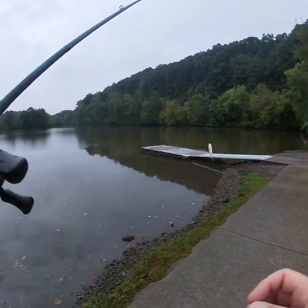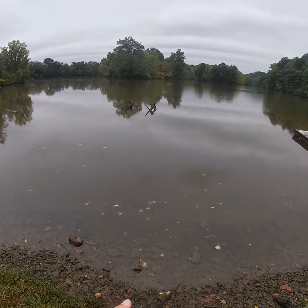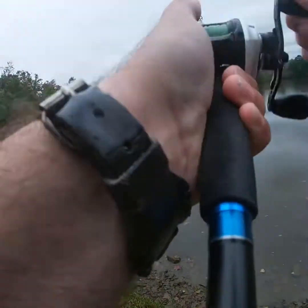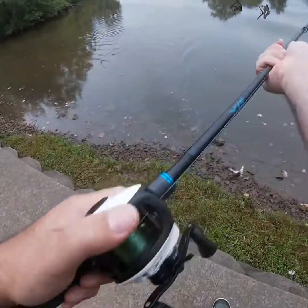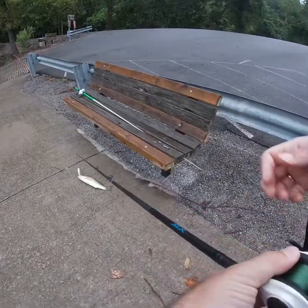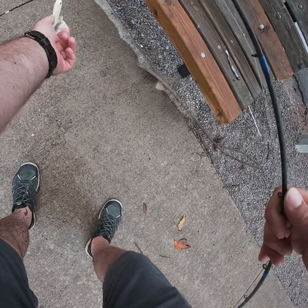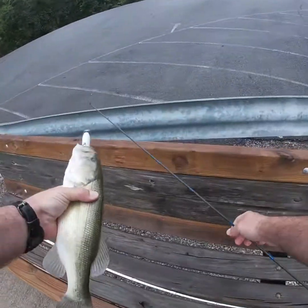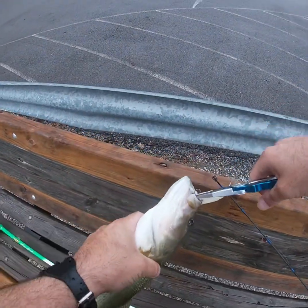Another one hit it. He came out of the water for that one, but he didn't get it in his mouth. There he is. Come up here, baby. Yeah, boy. That bass smashed it. Holy cow. I don't want you to... You be nice. Oh my gosh. That thing came out of nowhere and said, Booyaka!